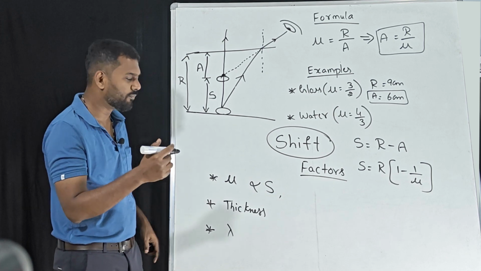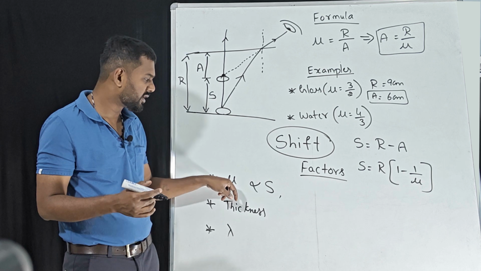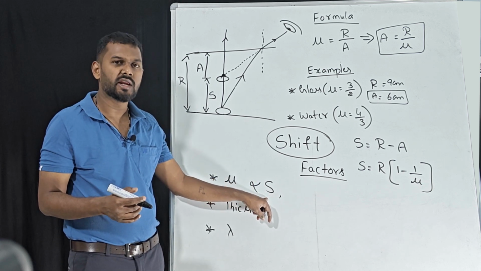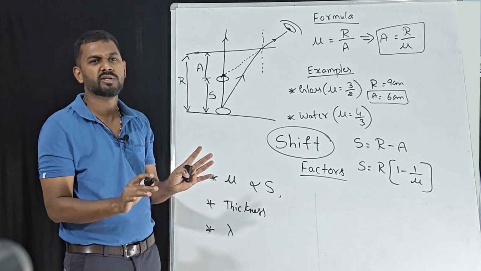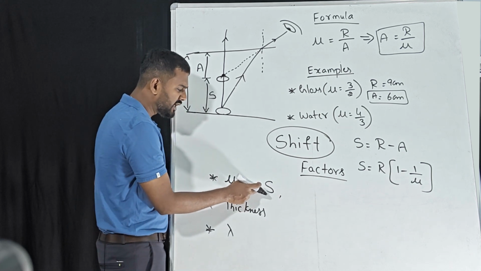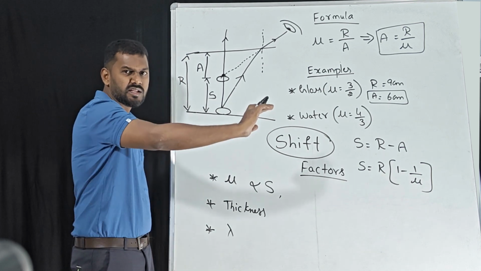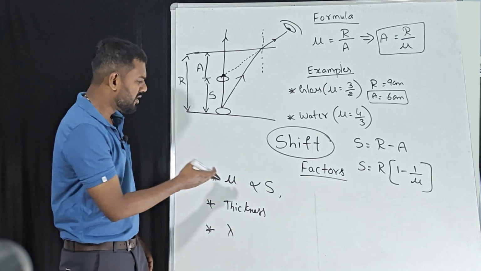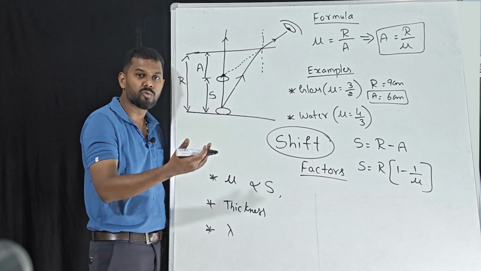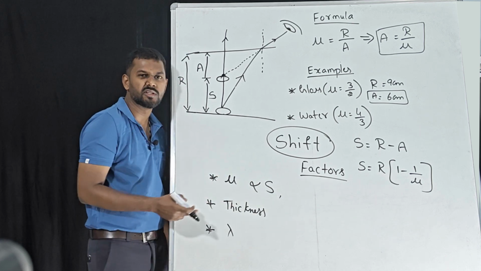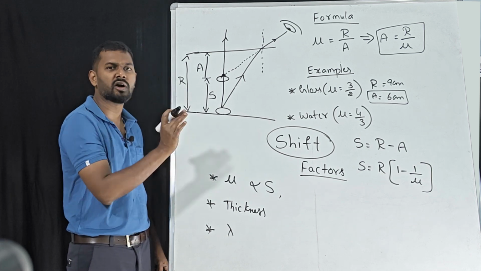If they are asking how refractive index and shift are related, or in a different way, how refractive index is affecting shift, all those things, the answer remains the same. Refractive index is directly proportional to shift. You should not use the short forms. You should always use the sentence form. Then only you will get the marks, or else for this they will not give marks. For reference, I just want to make sure you're learning all the symbols. That's why I'm using the symbols again and again. So whenever you get confused, just rewind back and learn the concept easily.